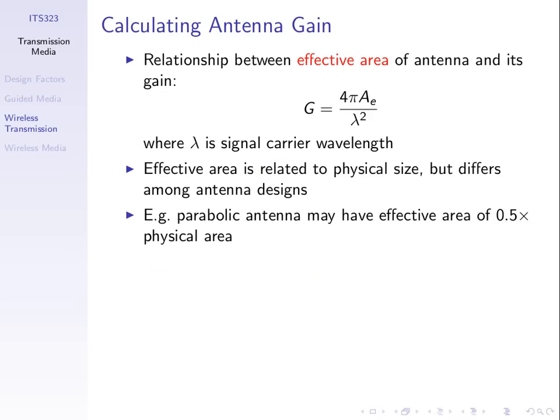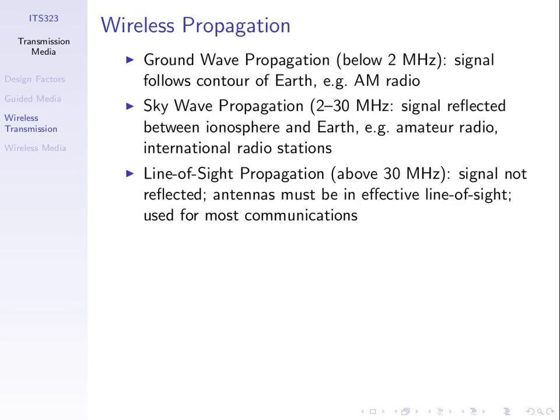So we know something about antennas and how strong they are, or how we can measure their strength, particularly the gain. Let's now look at how signals propagate through the air. We know that they attenuate. We know that when we transmit, they get weaker across distance. Shortly, we'll see an equation to determine, in some conditions, how to calculate how much weaker they get. Because it's important to know, if I start with a transmit power of 4 watts and I transmit for 1 meter, what's the receive power going to be? Is it going to be 1 watt or something else? Well, we'll see a way to determine that shortly.